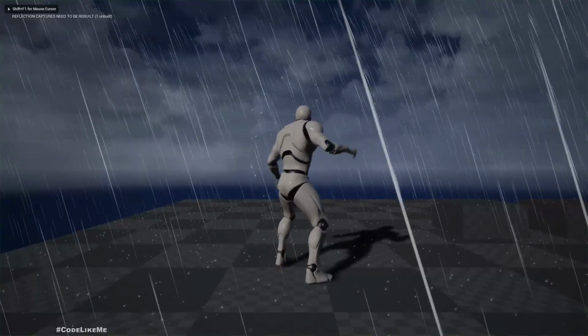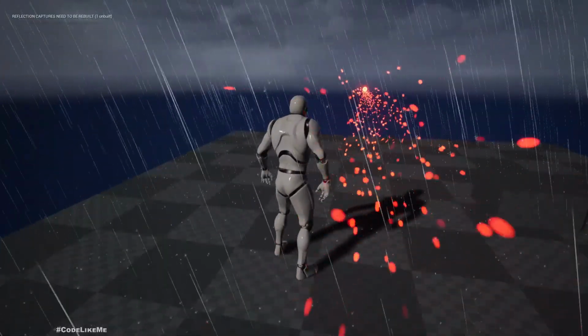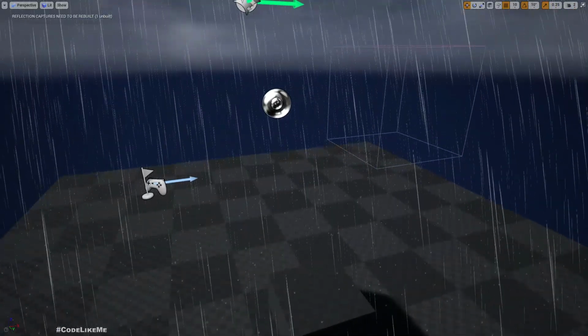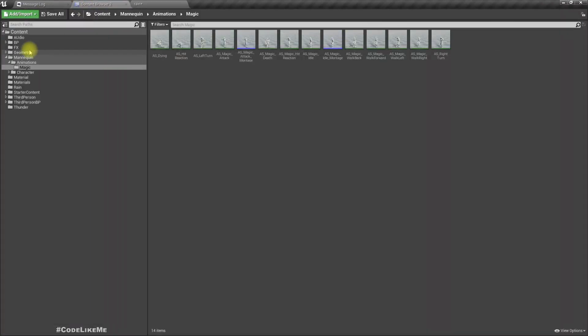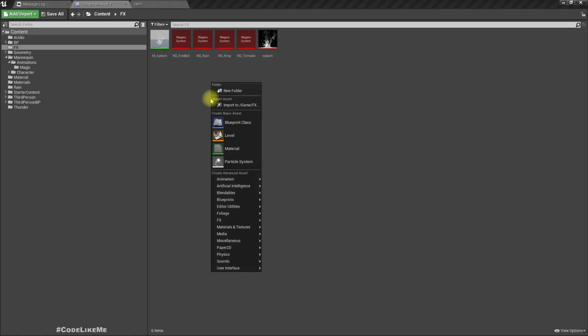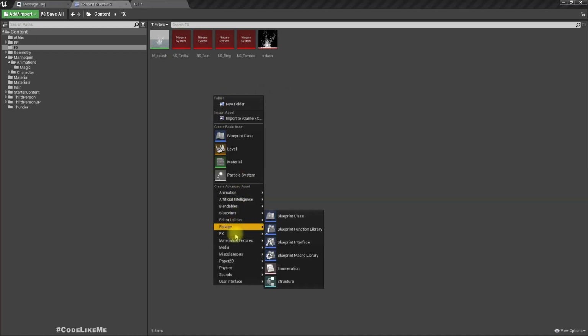Right, so at the moment I have this ability to summon a fireball and shoot it forward, but we haven't worked on what happens if this fireball hits another character. So that's what we are going to implement today. For that, first we need another particle effect that shows what happens to a character, like getting on fire or something, after being hit by the fireball. So let's create another particle effect.